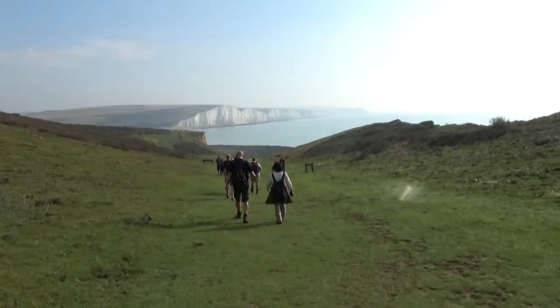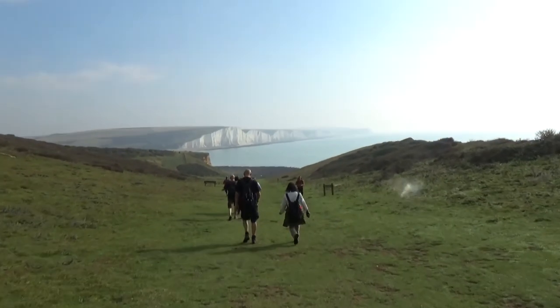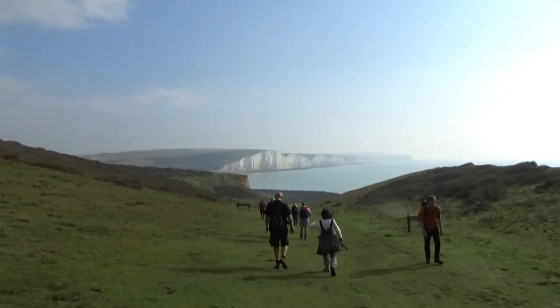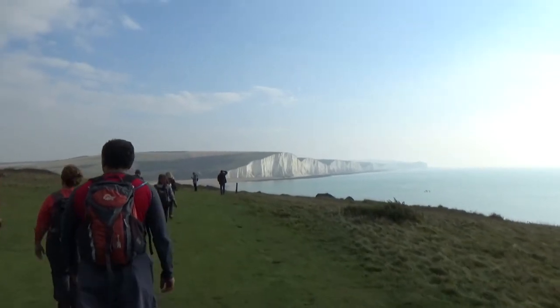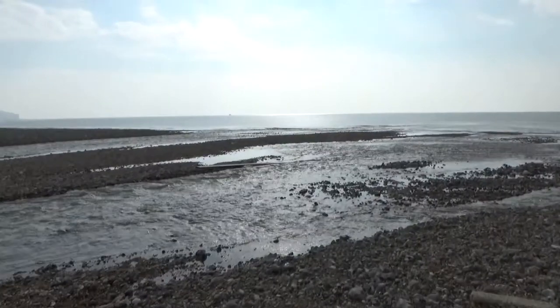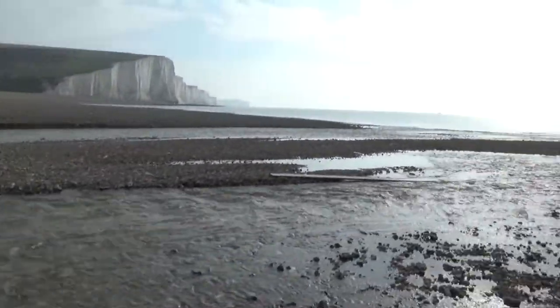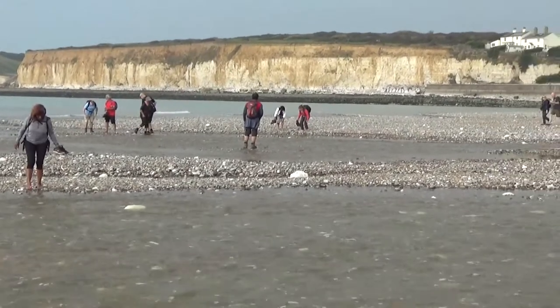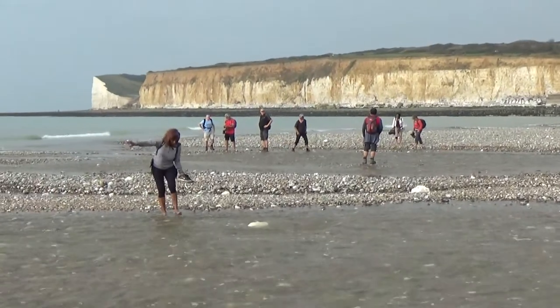We're about to come to the two-mile detour — a mile up across the river and back down again. This is definitely impressive. It might just be doable. Should I give it a go? So we decided to go for fording the river. Well, we've saved two miles, and I've got wet feet — slightly wet feet. Should really pack my waterproof socks, shouldn't I? I've ruined my woolly socks. Probably regret this in about 10 minutes.